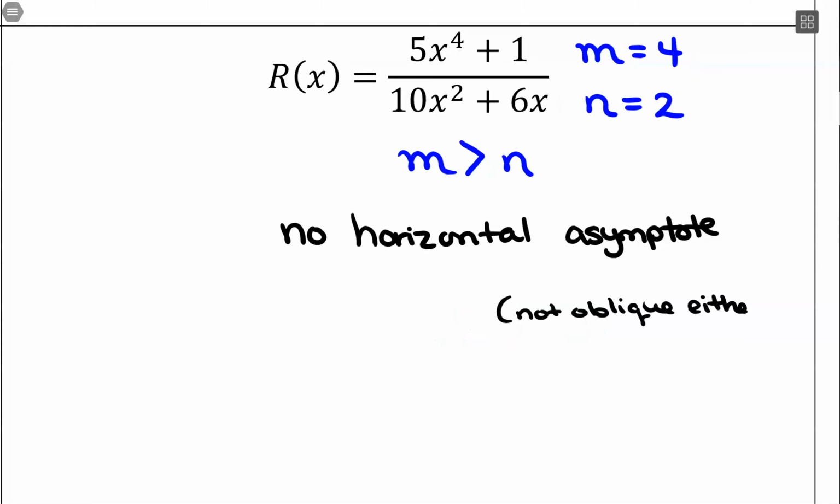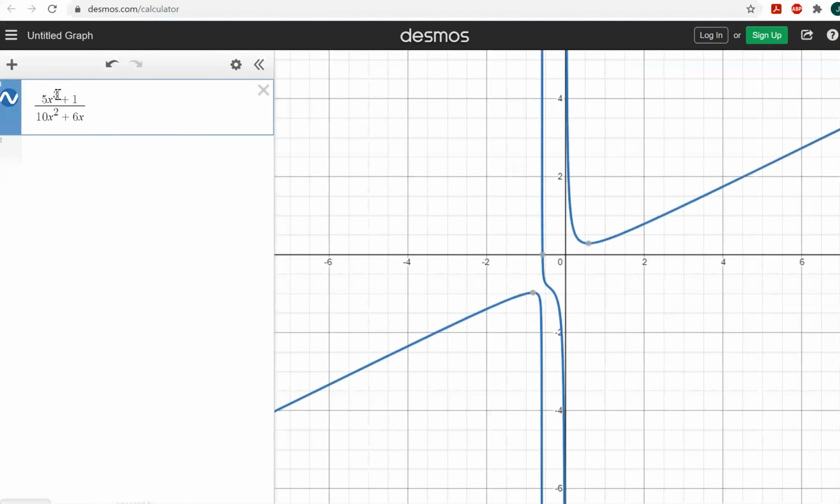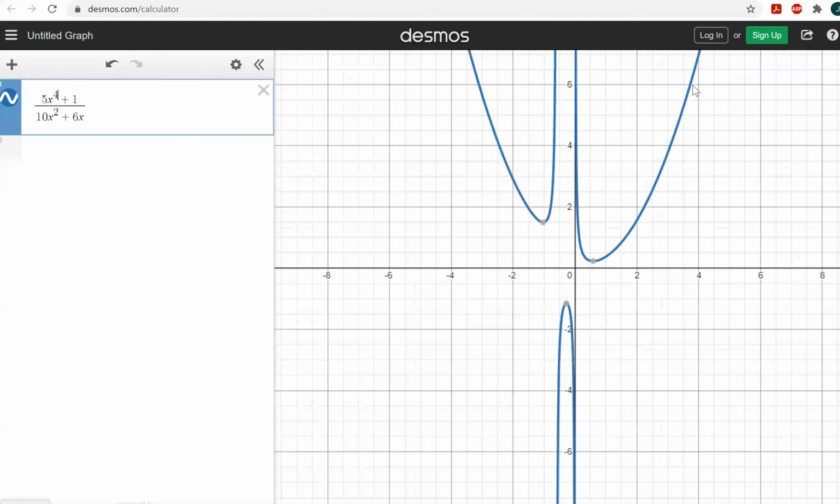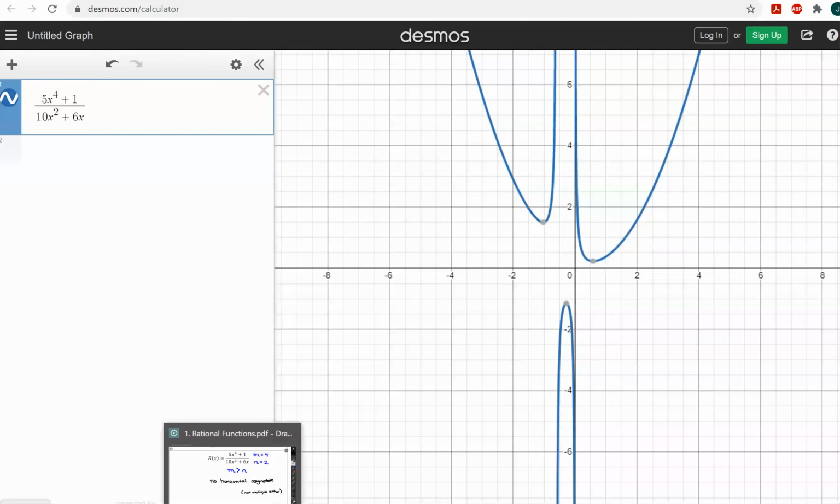So let's look at what this graph looks like and what it looks like to have no horizontal or oblique asymptote. So if we change that to 4, what we can see in terms of long run behavior is, for this case, we're just going off to positive infinity. It's not approaching an equation of a line, it's not approaching a single value. This is the case that we saw with our polynomials. While this is not a polynomial because of those vertical asymptotes coming through, we would write our long run behavior in terms of going off to infinity. So that's what it would look like to have no horizontal or oblique asymptote.